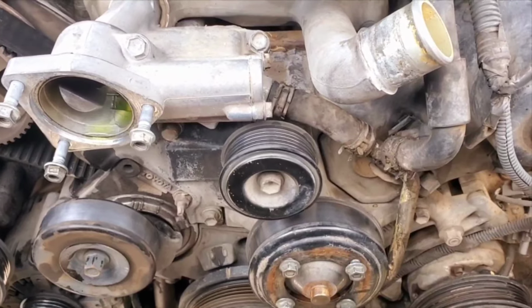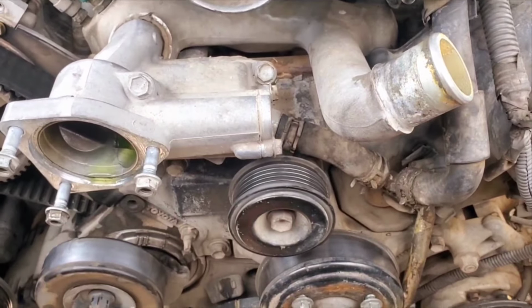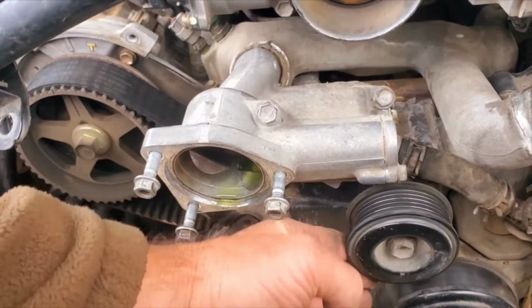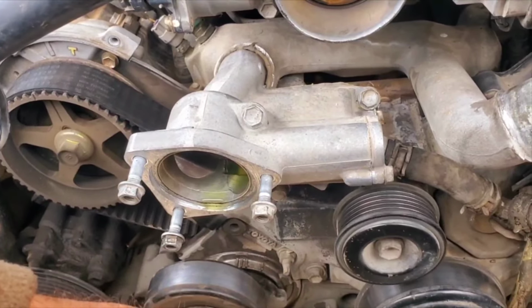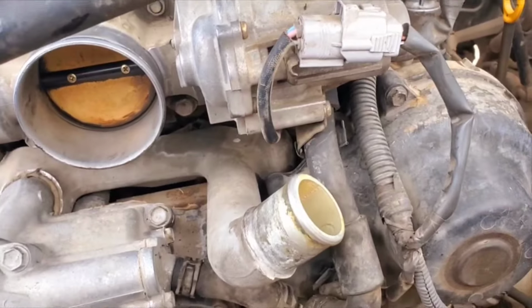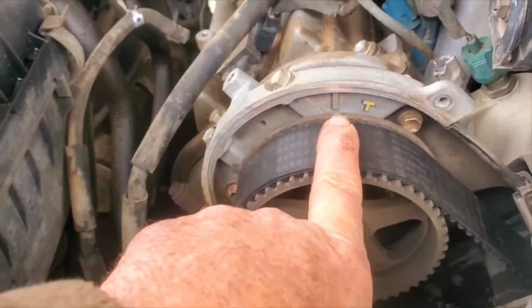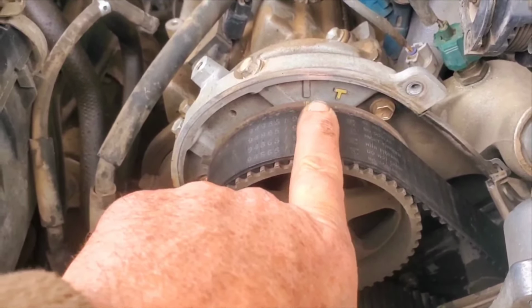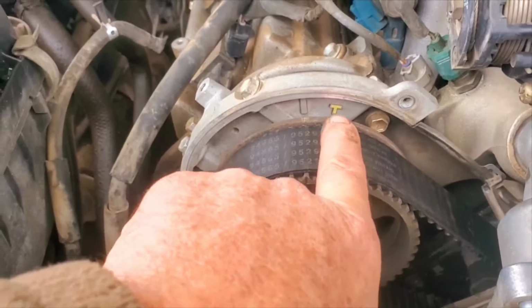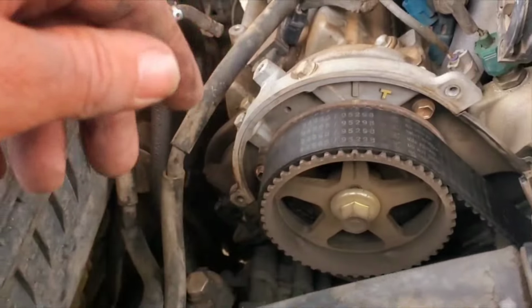Then really all I have left is covers. Then when I get into it, I can take the idlers off, pull out the old timing belt, put the new ones on. Now, on this mark right here, the cams are still under tension. And so what you do is you go ahead and you roll it over to the T. And what that does is that takes the pressure off of the cams. That way, nothing moves. And it will all stay right where you need it.